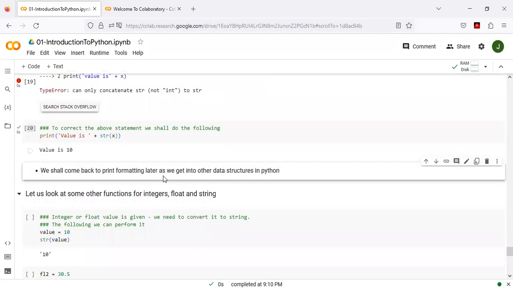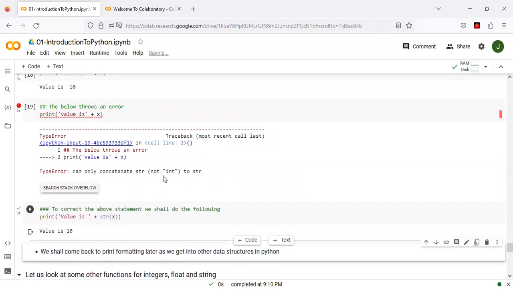So whenever we want to concatenate and print values out, we have to be slightly careful. But if you are using formatting, then it is not a worry at all. Formatting helps us directly pass the value and print out the values as they are. That is where the error comes in, if we are not converting the integer type or a floating value type to a string type whenever we concatenate two different values.